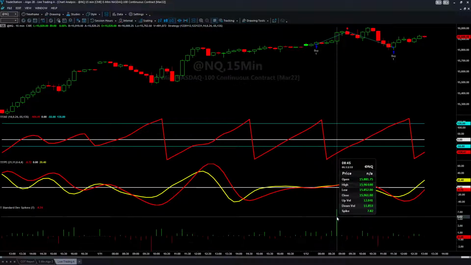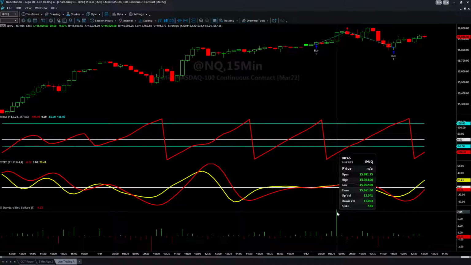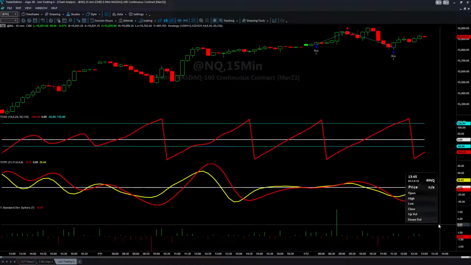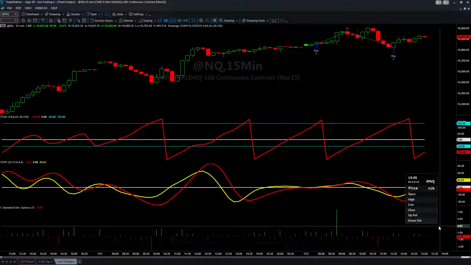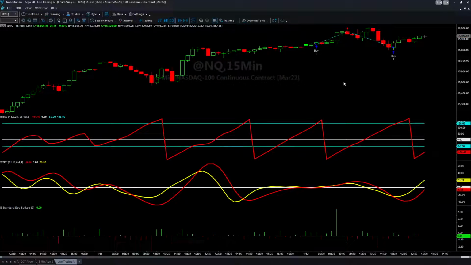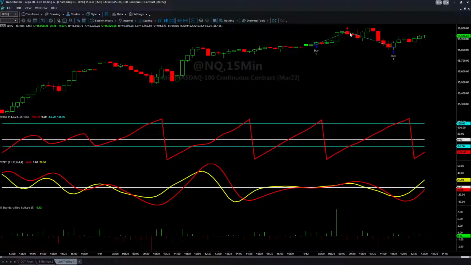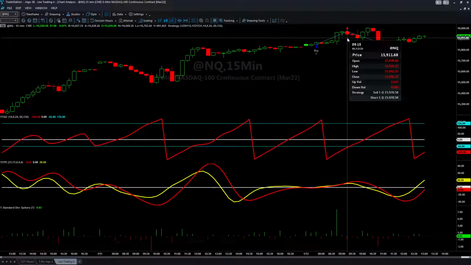Anytime you get a spike that large, anything over 3 standard deviations, and you can tell where 3 standard deviations is if I put this right there. It's right around right there. Most spikes happen to fall below 3 standard deviations in the market. So anytime you get a spike above 3 standard deviations, you know what's going to happen right after, right? Boom. You're going to get hardly anything, and the market's going to reverse exactly the way it did right there. You see that? The strategy perfectly caught it right there.